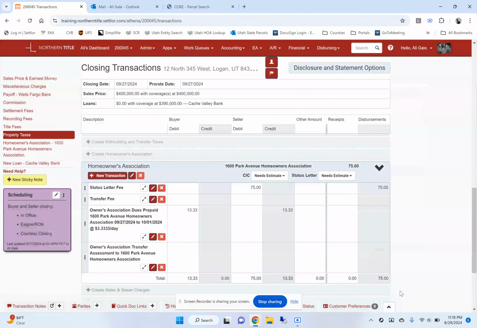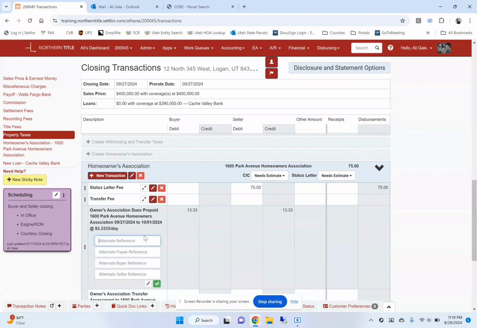Save those changes, and it prorates it. $13, buyer debit, seller credit. So that's how you prorate the HOAs. And you can always edit how it's worded. So that's really cool.